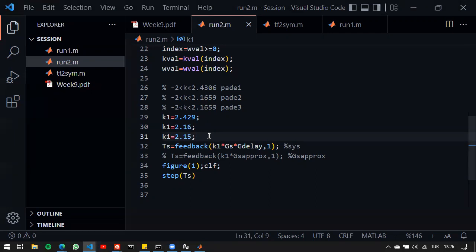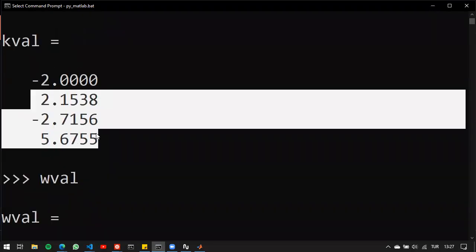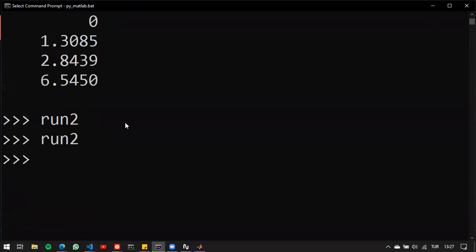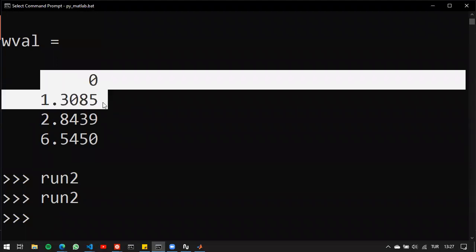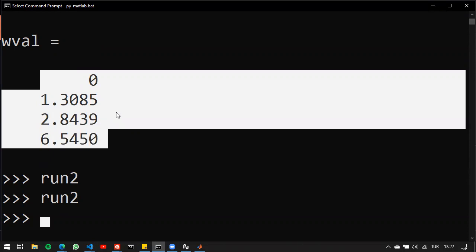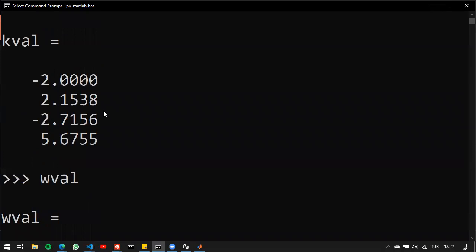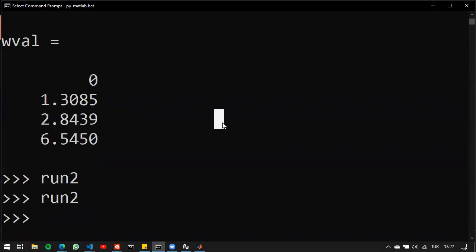What have we seen from here? Using the Padé approximation, and you can also see that it was not 2.15 exactly, but we've just rounded it. What we've seen is the following. By the way, did you notice that the amount of frequencies and the amount of results did increase? We had just 2 values for the first order, 3 values for the second order, and then 4 values for the third order. So it keeps on increasing. It gives me more and more results, more and more crossings.